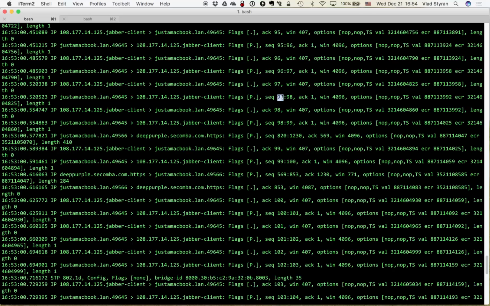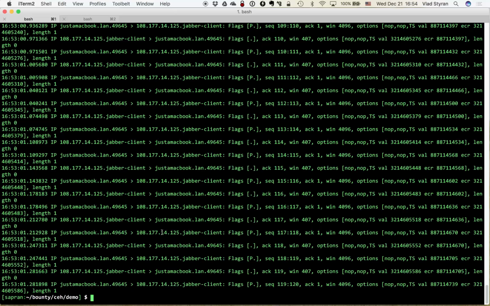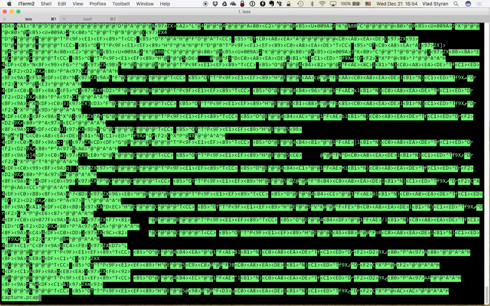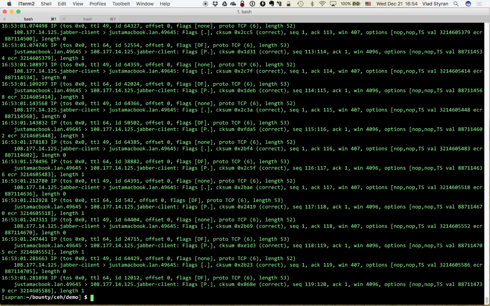So these are TCP flags. This is the sequence number. This is the TCP flags, the window size, the options. So this is all basically just metadata that surrounds the actual traffic that is passed. This is not text data that is stored in this file, right? So if we try to read it as text, we will fail, because basically it's just binary data that represents actual packets that are transmitted over the wires or over the air. Okay. But when you read it with this little option -r, it converts it to something readable.